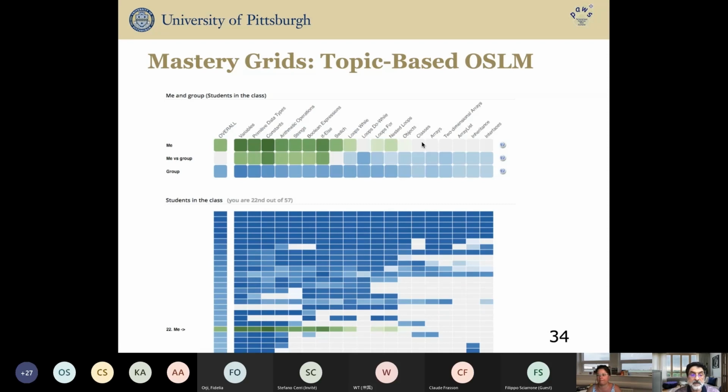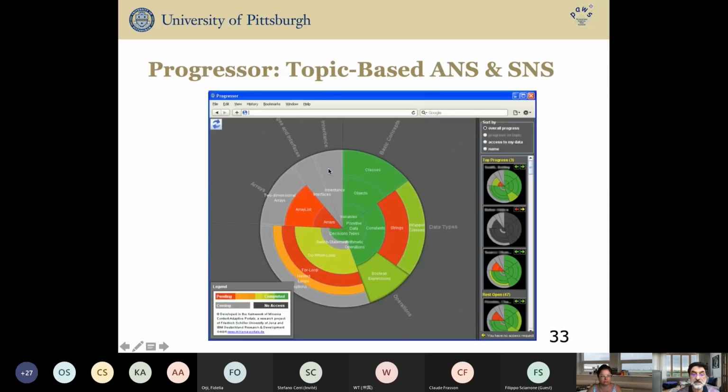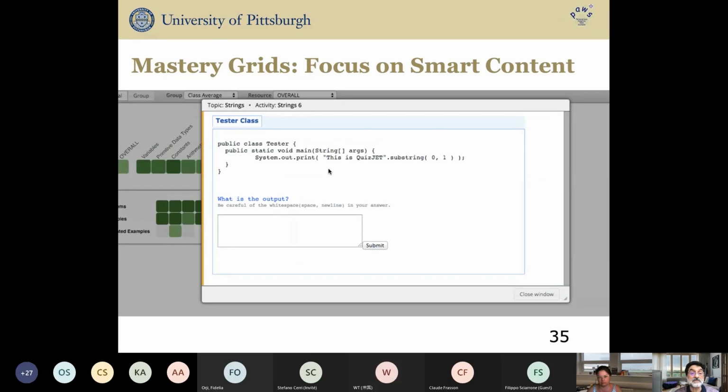And again, we published a bunch of different things. You can also compare yourself with your class on the individual level, as long as the class is not large. 600 students make it very hard to compare yourself. So again, I don't show that, but in Mastery Grids, in fact, we have multiple types of smart content. Right now, we have 8 types of smart content for Python. It includes worked examples, multiple types of programs, and I think 4 types of content for SQL, and 6 types of content for Java. So that was where our efforts really were mostly spent.